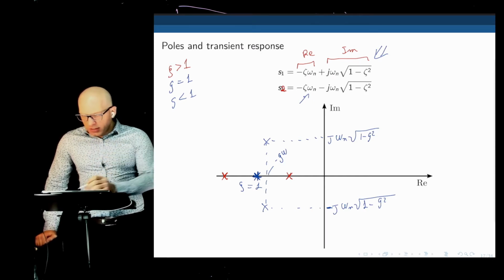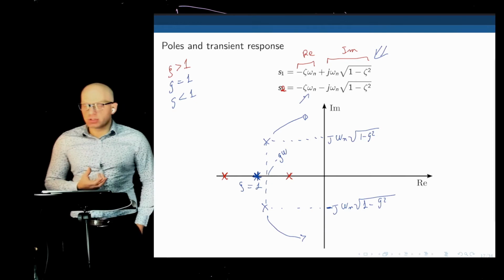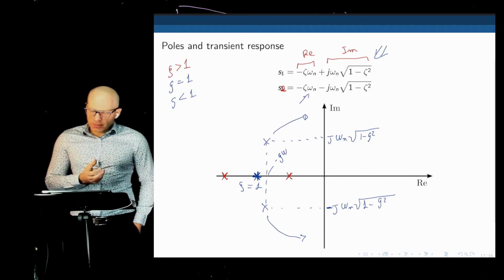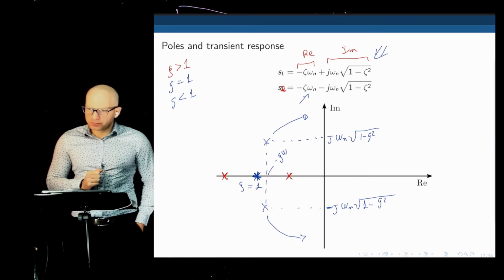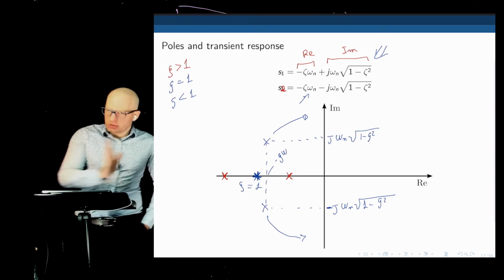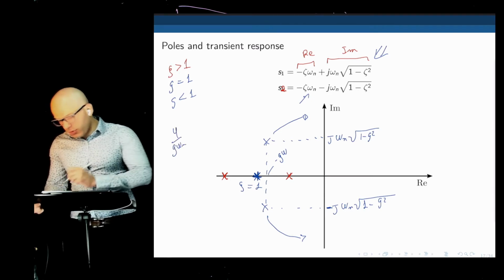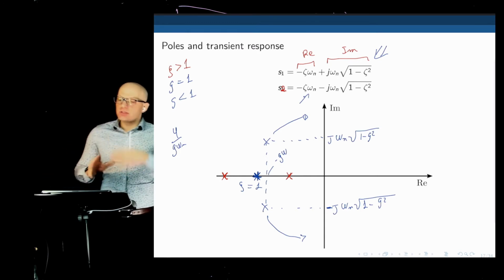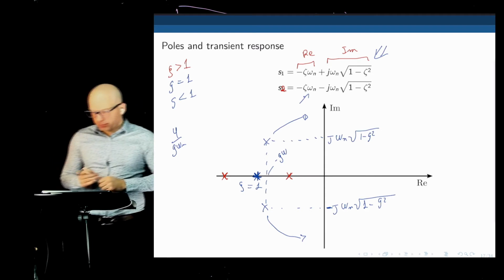If we keep decreasing k, these poles will start to move towards the imaginary axis. And if they move towards the imaginary axis, the damping ratio is decreasing. What is happening with the real part? The real part is moving towards the right, which means that now the settling time, which is 4 over zeta omega n, as zeta omega n is getting smaller, the settling time is increasing. The system will oscillate more, and it'll take longer to reach a steady state.